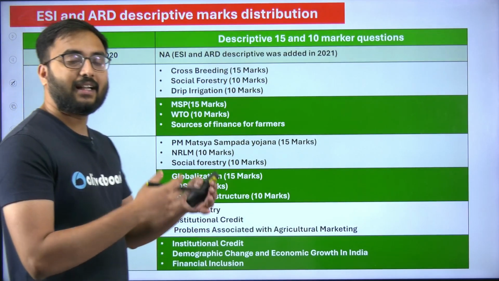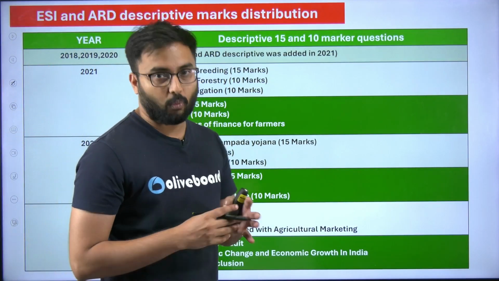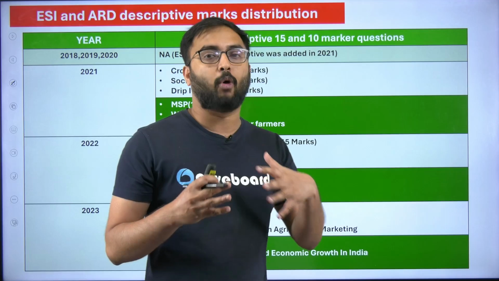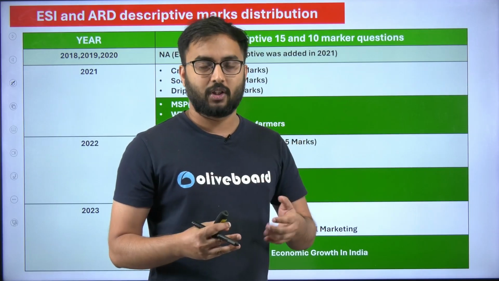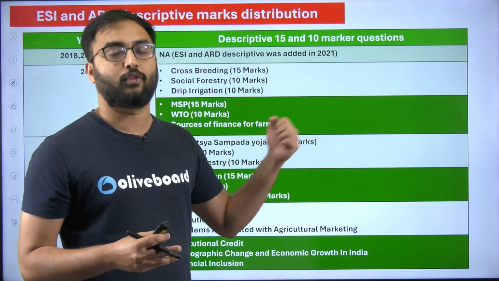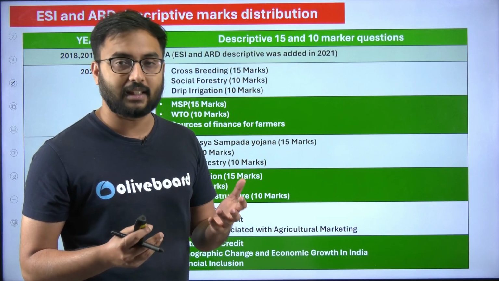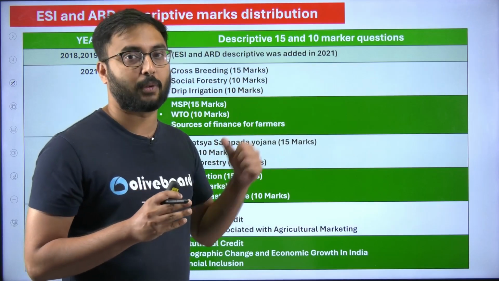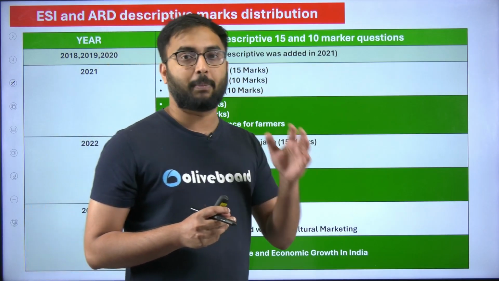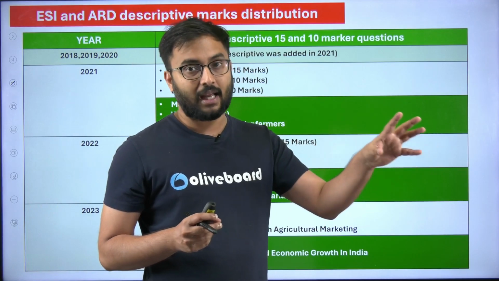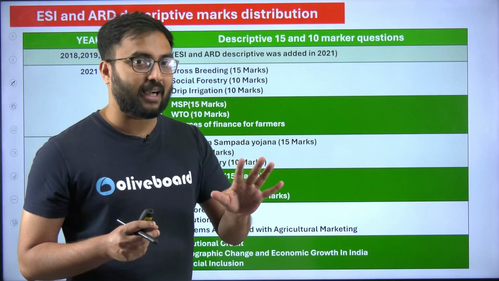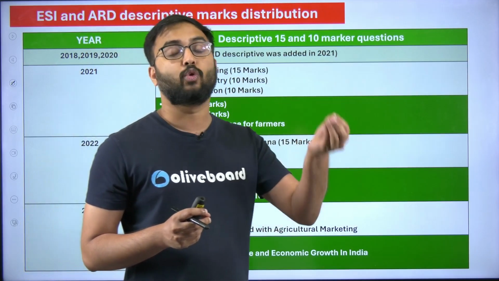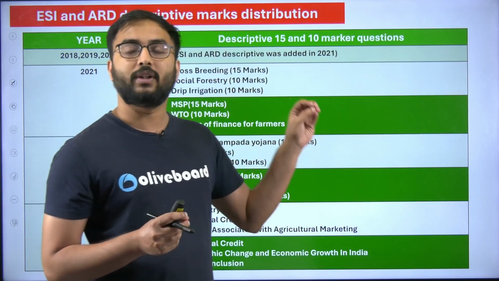Now that you understand the MCQ part, we need to know what the descriptive part is. The descriptive part is very important for your overall selection. Just look at the NABARD total marks in your phase 2 exam. How much are these? These are 200. Out of 200, have you ever figured out how much is answer writing? It's 150 marks. Paper 1 is completely answer writing. And in paper 2, only 50 marks are for objective and 50 marks are for answer writing. That is why 150 marks out of 200 are from answer writing alone.